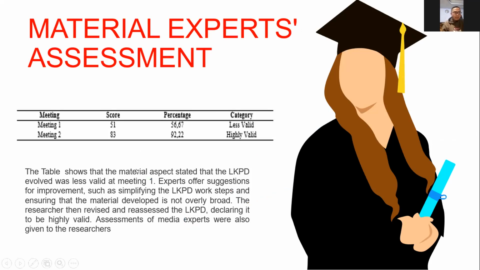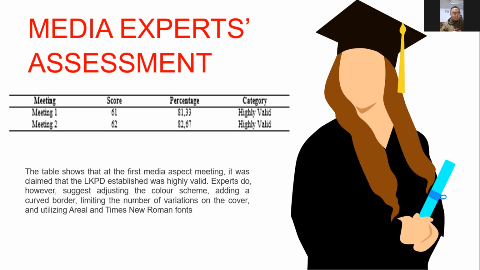Material expert assessment. We can see from the table that the material aspect stated that the LKPD input was less fulfilling at the first meeting. The expert offers suggestions for improvements, such as applying the LKPD work steps and ensuring that the material developed is not overly broad. The researcher then revised the LKPD, declaring it to be highly valid. Assessment of the media expert will also be given to the researcher.